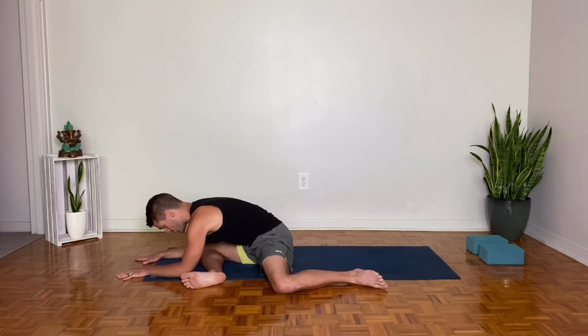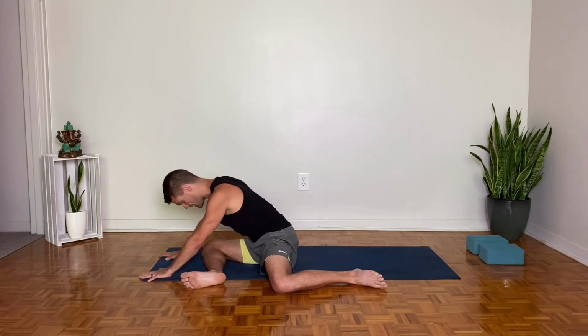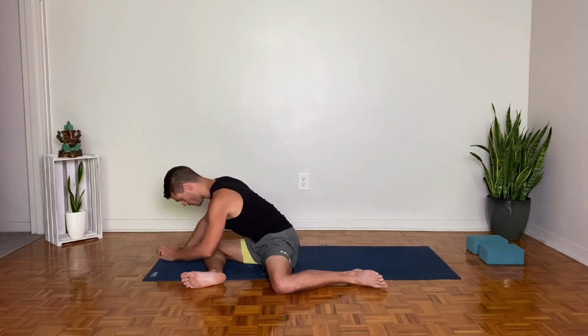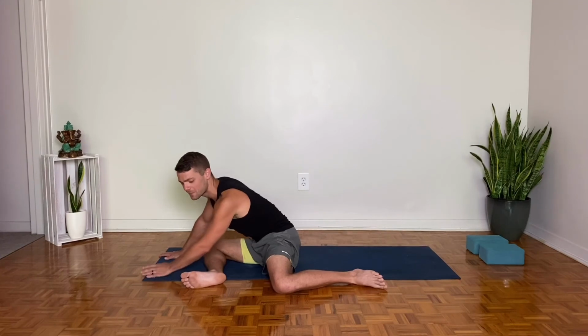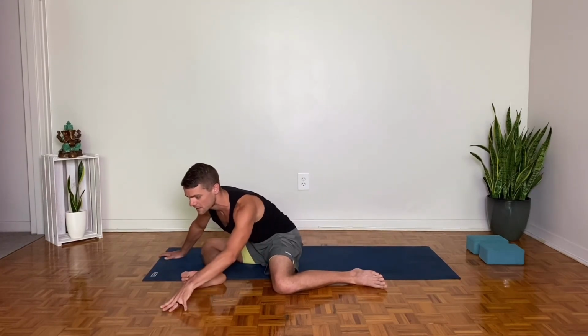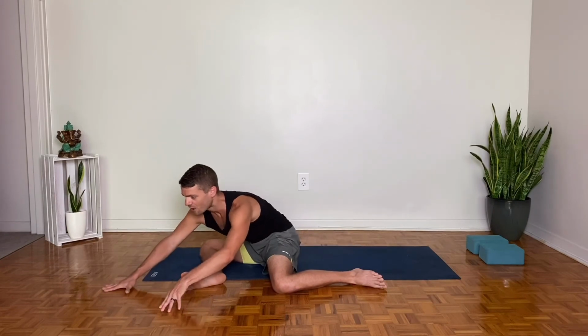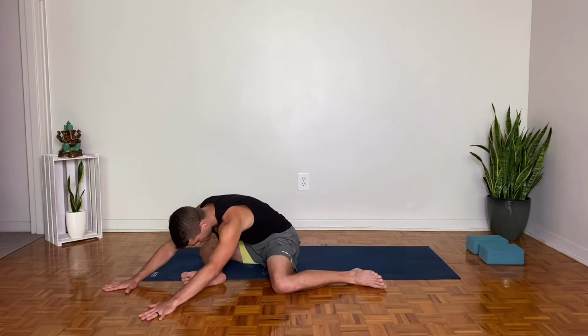So either staying here in center, maybe with the hands down, just bowing to any extent, maybe using the block or the book under your forehead to support the weight of your head. Again, if you want more sensation in the stretch in the outer right hip, turn your chest and your shoulders to face your front foot. Crawl your hands out on the diagonal, and then bow the head forward.